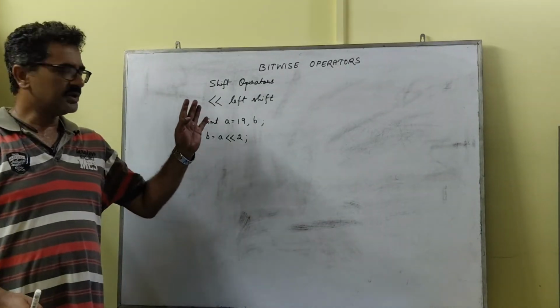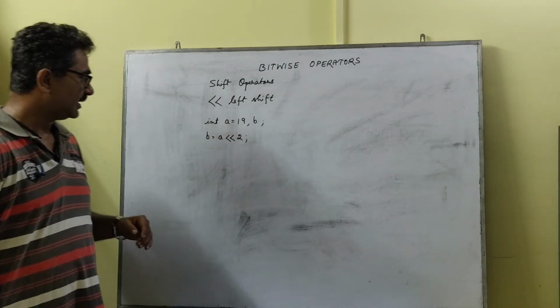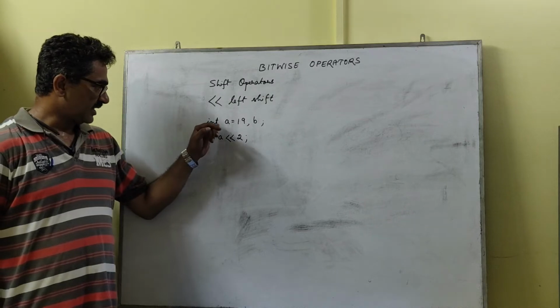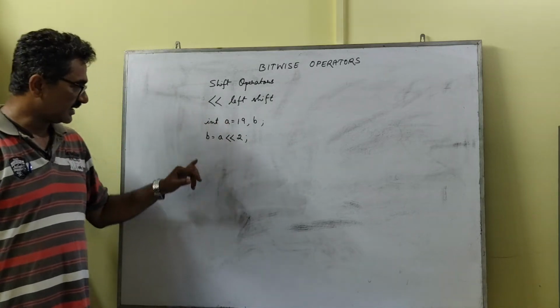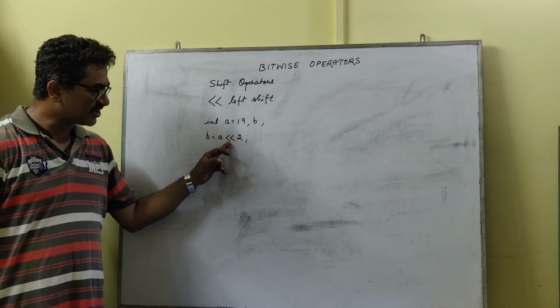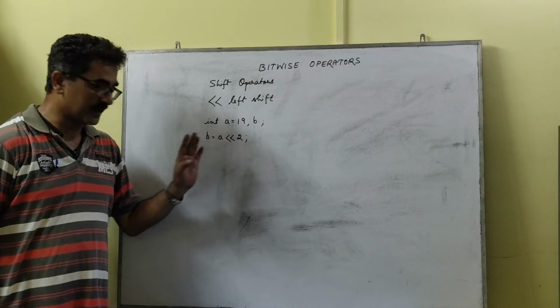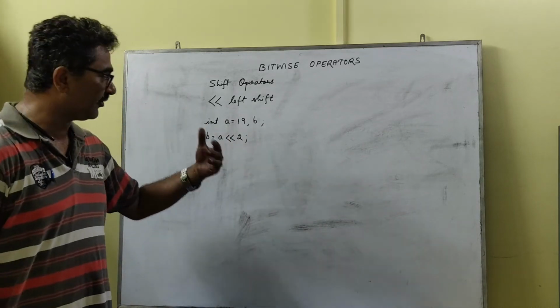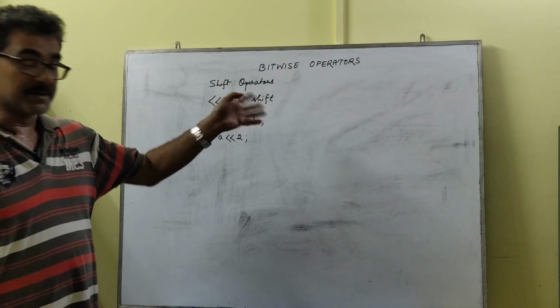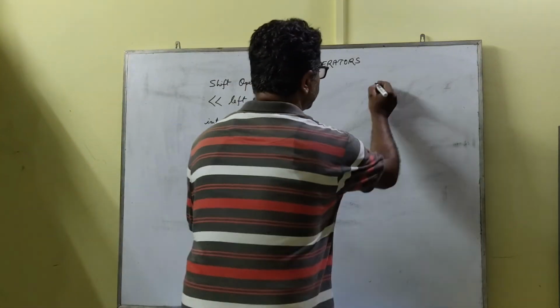Now we are going to learn about shift operators. And we'll begin with the left shift. And you can see what I have done is I have taken a variable A, 19, and inside B what I am doing is A, which is 19, left shift 2 bits. Now left shift 2 bits. What do I mean by that? First of all, we'll go for the binary representation of the number 19 because that is how internally 19 gets stored.